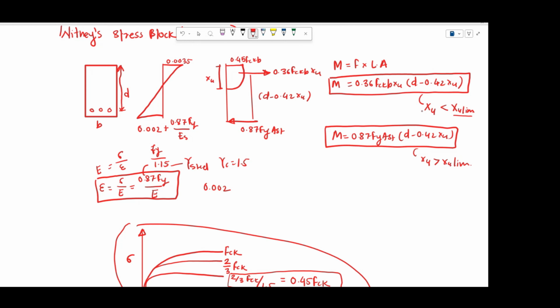But please keep this in mind. We never go with an over-reinforced section because it doesn't give you the warning before the failure. That's why we always try to make a balanced section or make it under-reinforced. So guys, this was the overall concept that many people try to understand: how the equations are coming, how 0.45 is coming, how 0.36 is coming. I just wanted to explain this is how this overall expression comes into picture.